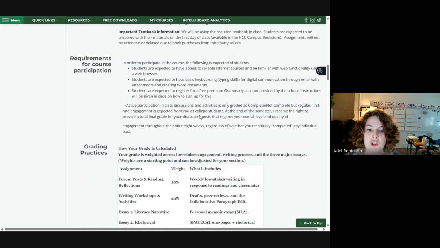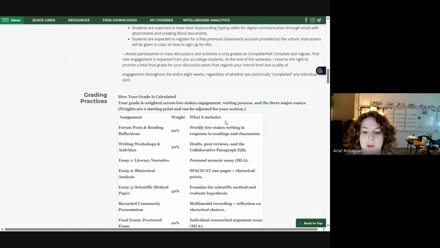A couple of things to just note is that active participation is essential. So I need to be able to see that you're interacting on the boards, doing annotations, doing videos, interacting. It becomes really easy to disappear into the web in these classes. And so it's very important that you stay present, stay focused, stay engaged so that you can be successful.